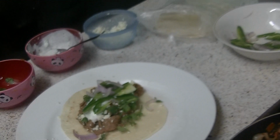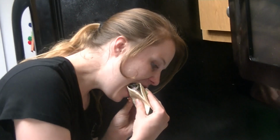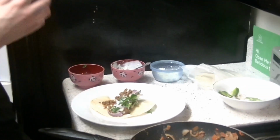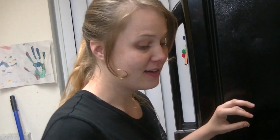Alright, so now we're gonna try it. This is the ultimate test. It looks really good, honestly. I've been really surprised with all of these meals that I have gotten so far. Honestly, this is really good. I'm gonna give this a 9 out of 10. It's not as impressive as the lasagna was, but it's honestly still really good.